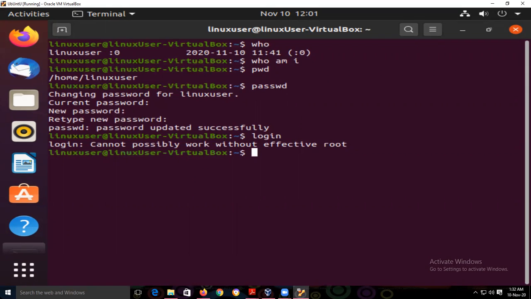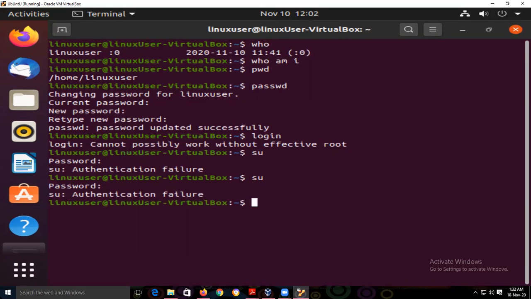The next command is su, that is super user or root user privileges. It will ask for a password. Just a minute. su, then the password failed.